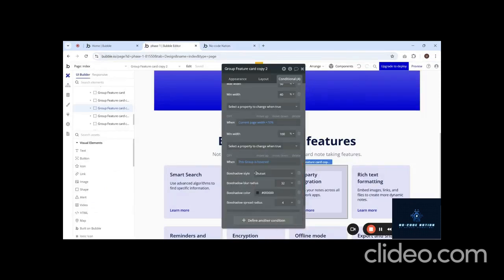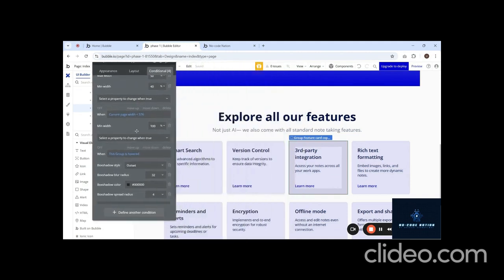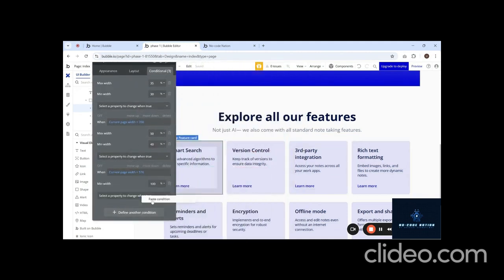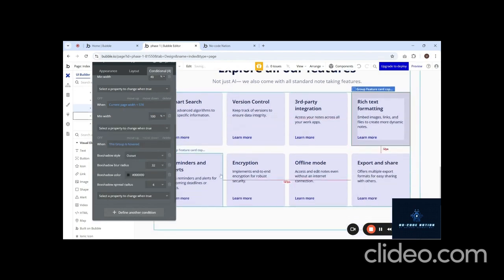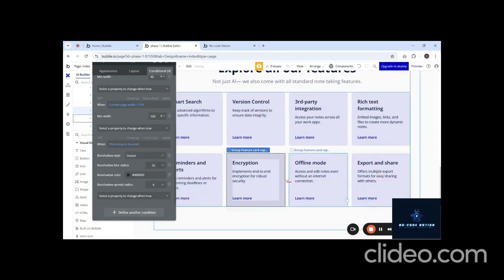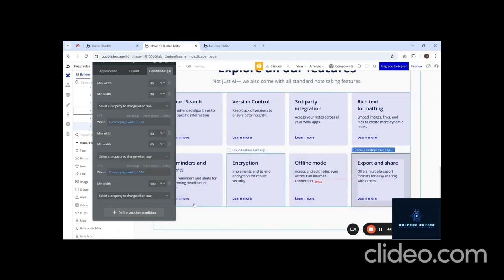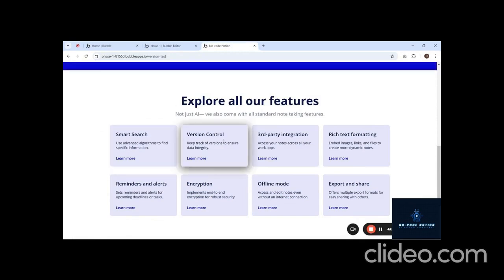One more thing. If you don't like, we have multiple boxes here and I don't want to write this particular condition again and again. Either I can simply just copy and paste this side by side, or simply I can just copy this particular condition and paste it. Let's preview. And it is done.